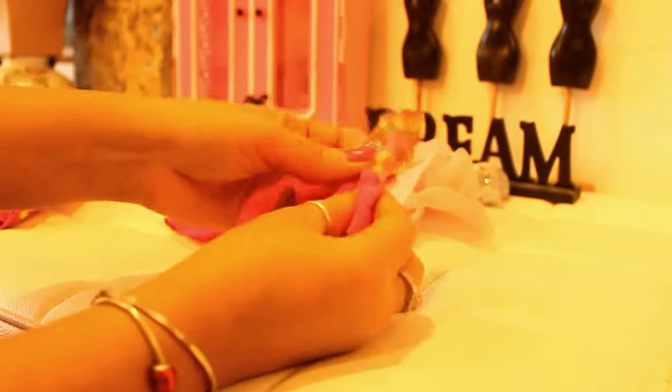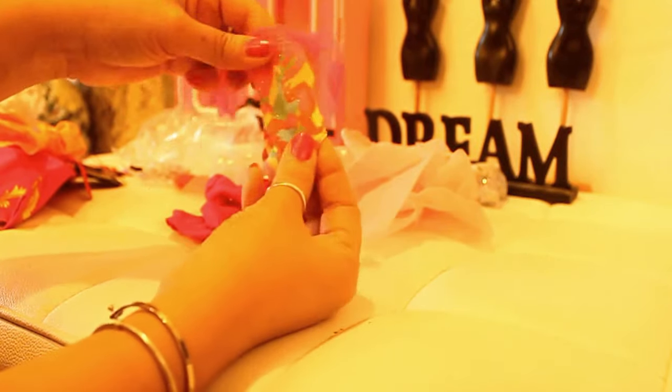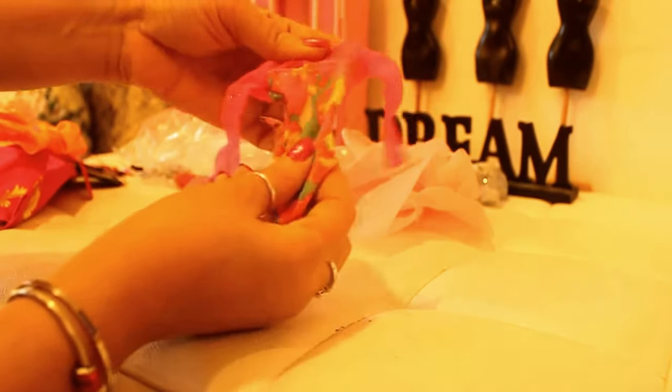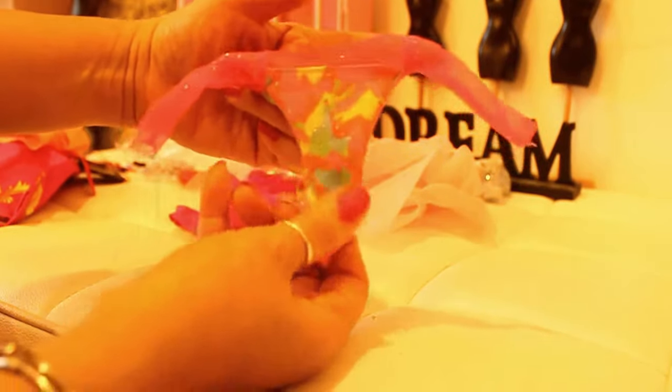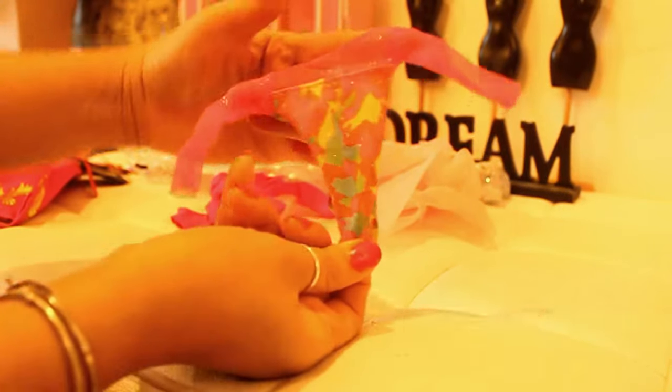The next one I found was this. It's sort of got these neon colors and I think it's a bathing suit — oh, it is a bathing suit. I kind of like it because it's got that neon color. Here's the back and there's the front, and it's got like this sheer sheerness at the top. It's really a nice piece because I can always add that to my Barbie doll bathing suit collection.